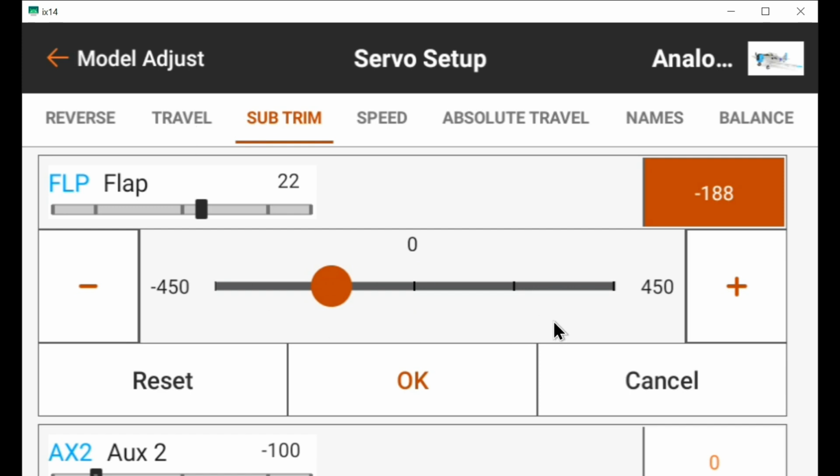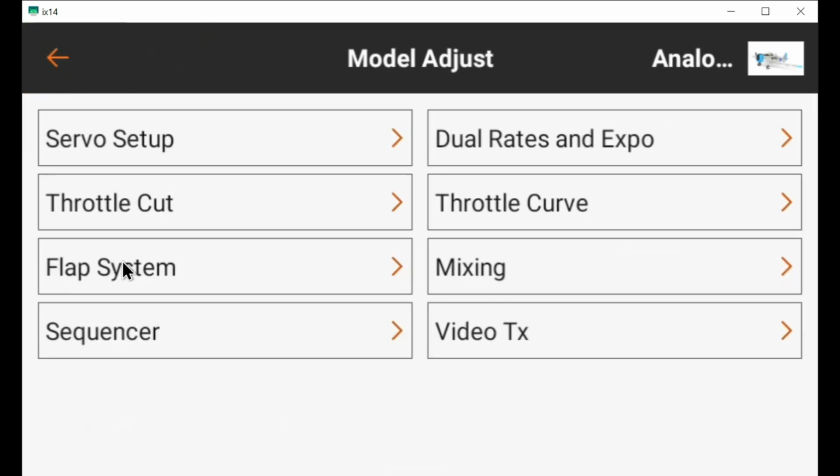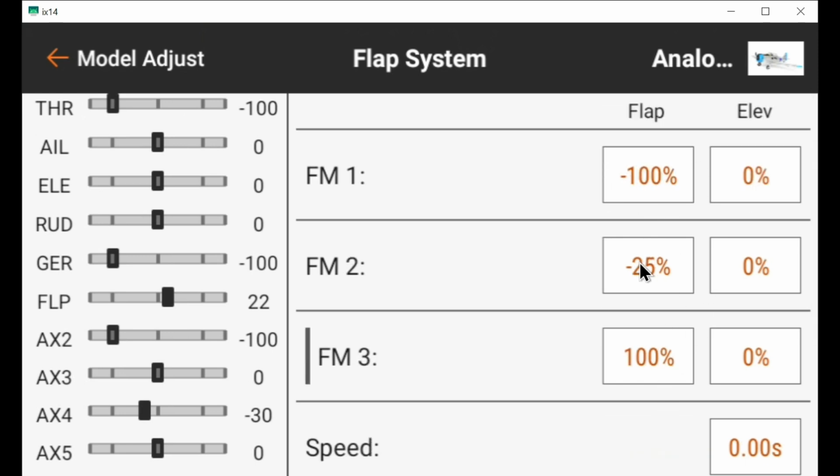So I don't ever look in here after a plane setup really, so I don't see this minus 188, and I don't see like plus or minus 80 or 85 here. Whatever values these are, they both need to be the same with the opposite sign. But at any rate, having these at something other than 100 doesn't bother me. It would on all the other controls, but on the flaps it doesn't, because what I see in the flaps is the flap system menu, and this is where I make my takeoff flap adjustment and my trim.